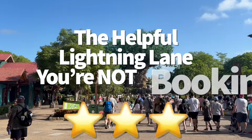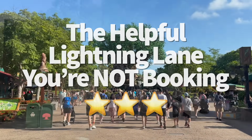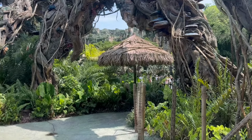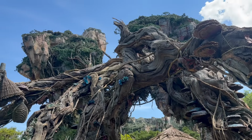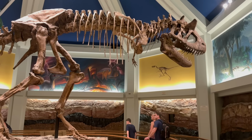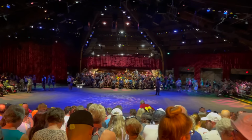Now, this was a trick that one of our mamas of the DFB family pointed out that honestly really made a whole lot of sense to me. Often we recommend not purchasing MultiPass, which is Disney's premium skip the line service, for your Animal Kingdom visit, unless you're planning on traveling during a particularly busy season. And that's because Animal Kingdom doesn't have a whole lot of rides for you to skip the lines for. So they pad the rest of the MultiPass selections with shows that typically you're going to be able to see pretty easily whether you've got a lightning lane or not.